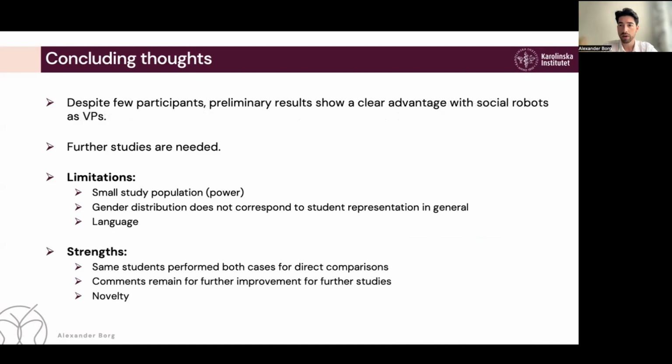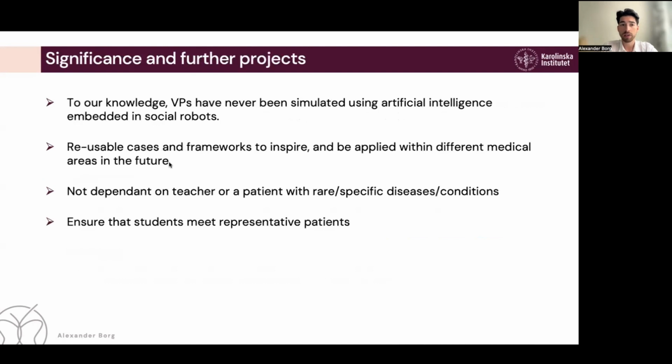However, some strengths are that all of the participants had performed both cases for direct comparisons. Some of the comments that were written remain for further improvement of the social robotic platform and for our coming projects, and also the novelty, because to our knowledge, virtual patients have never been simulated in this way before. And also, we believe that this is a better way of virtual patient simulation as compared with the semi-linear conventional platforms that we are currently using.